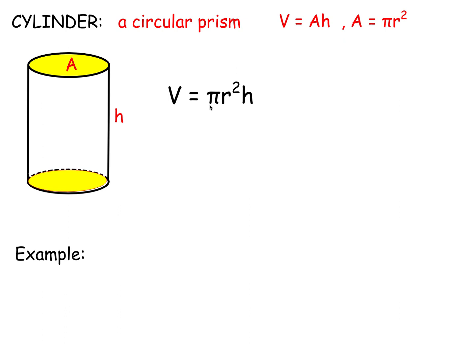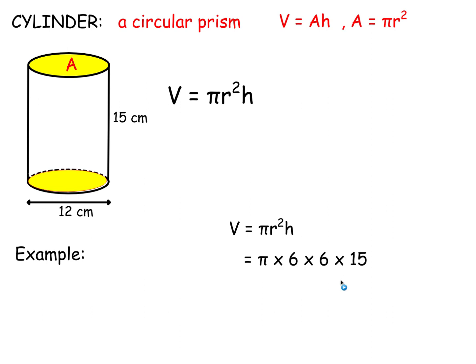So this formula, if that was 15 in height, that's h is 15, and this is a diameter 12, so radius is 6. So we use V equals pi r squared h, with r being 6 and h being 15. You just slot it into the formula, put that in the calculator, round off the answers appropriately. This is actually rounded to 3 significant figures, but since the 9 is followed by a 6 making it round up, it rounds to 1700, which is 2 significant figures. So it's been rounded to 3, but it's ended up with 2. So it's a simple formula, and you simply put in r and h and follow it through.